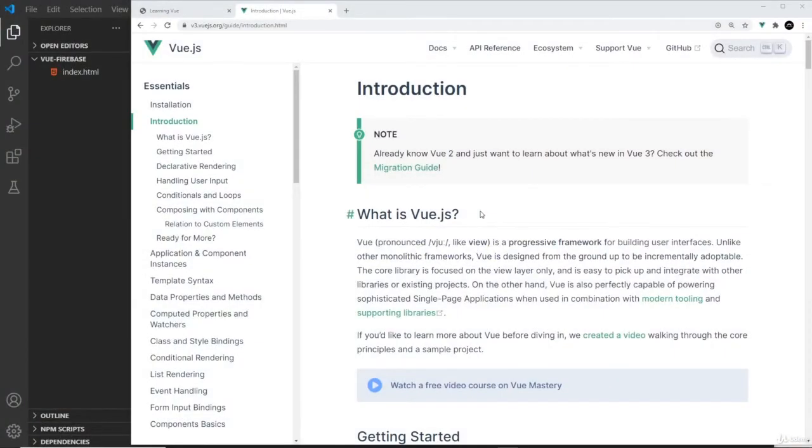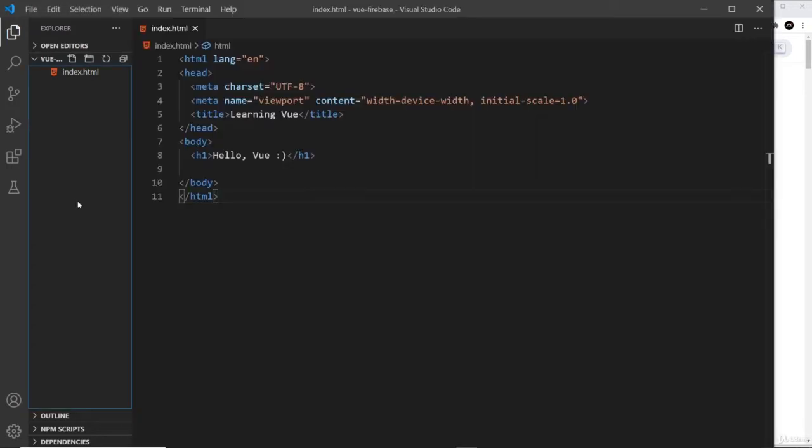Alright then, so we said earlier that Vue can be used in two different ways, right? Either to create and control a whole website to create a single page application, or to create standalone widgets which control certain parts of a web page. Now to begin with, we'll just create a standalone widget using Vue and we'll drop it into our HTML page which we have over here. Because that way requires minimal setup.